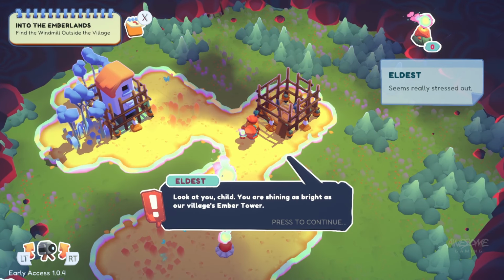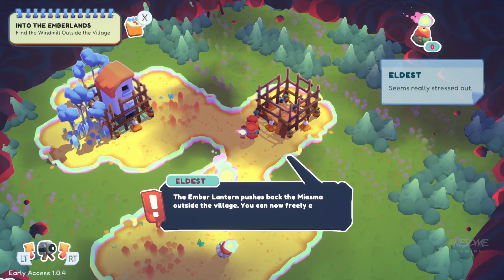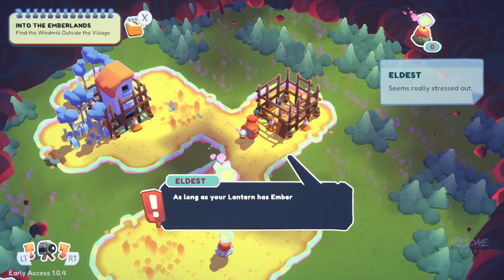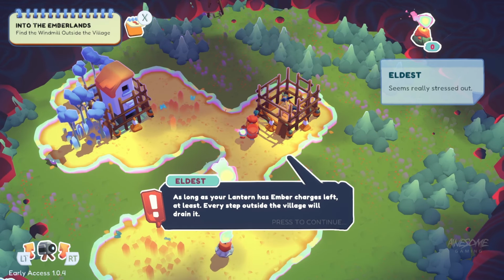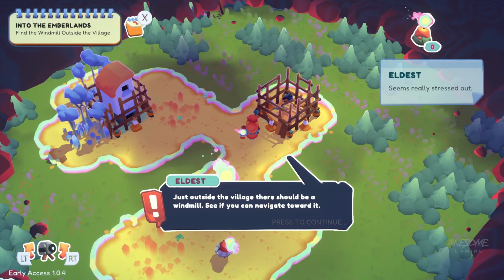Look at you, child. You are shining as bright as our village's ember tower. The ember lantern pushes back the miasma outside the village. You can now freely explore the Emberlands. As long as your lantern has ember charges left, at least. Every step outside the village will drain it. Just outside the village, there should be a windmill. See if you can navigate toward it.